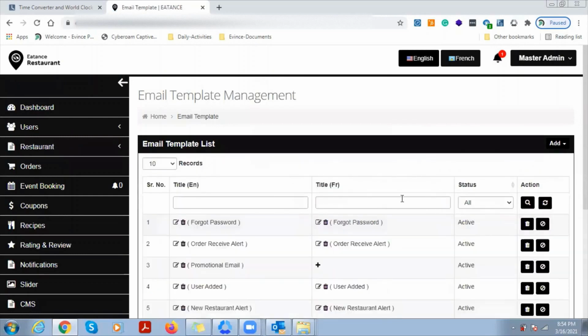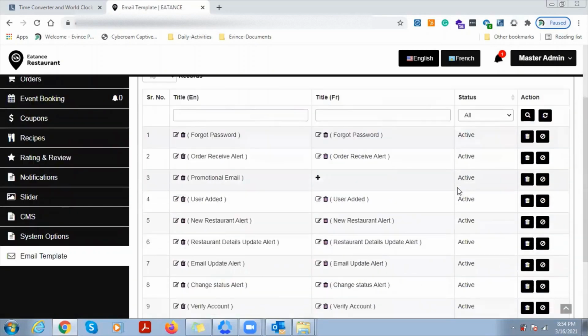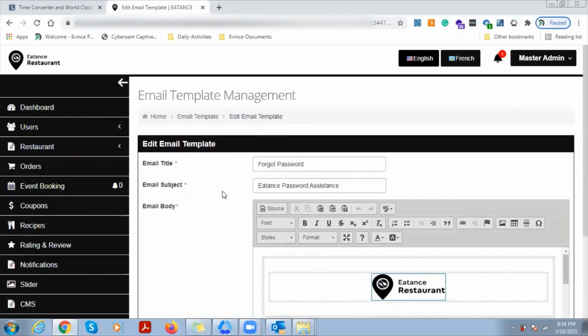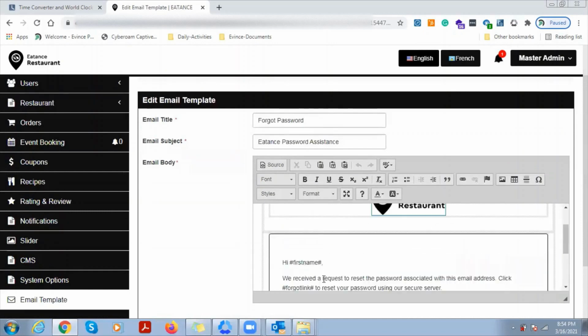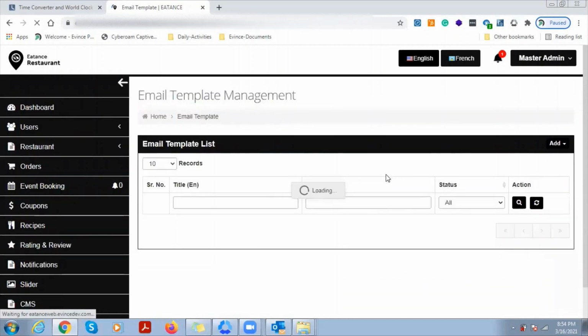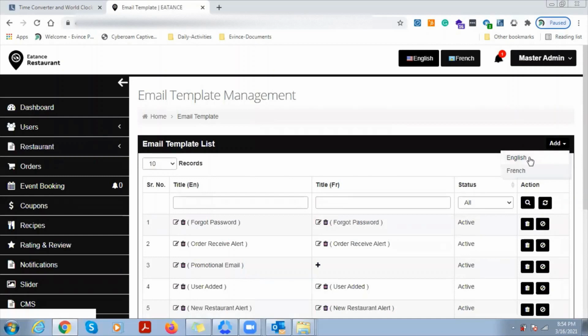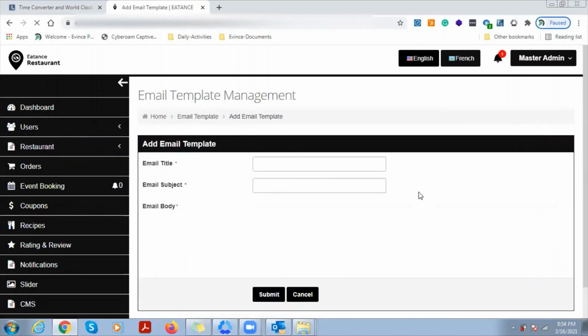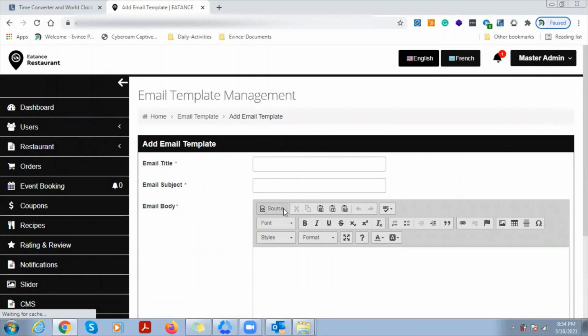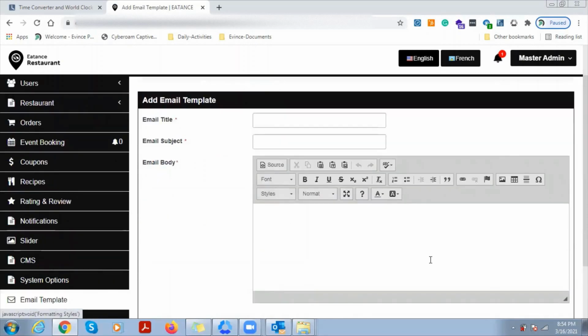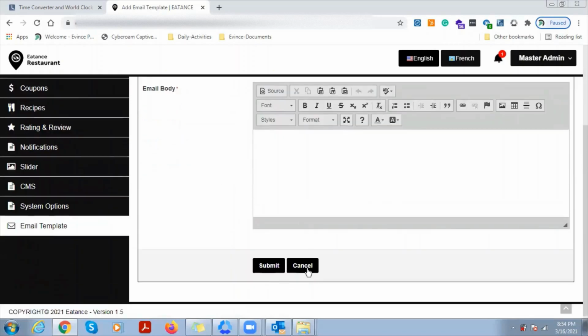Email template is very similar to the notification type, where you can save all the templates. These are all the system generated templates, and if you wish to change the content, you can do it from your end as well. You can edit the title, the subject, and the content type. It is a predefined template. If you want to add a new template, and you have the HTML source file for it, you can also do that by clicking on add with the English option. Give them a title and subject. You can write any further details over here or go into source code and paste the source code for HTML type to have the formatting in place.